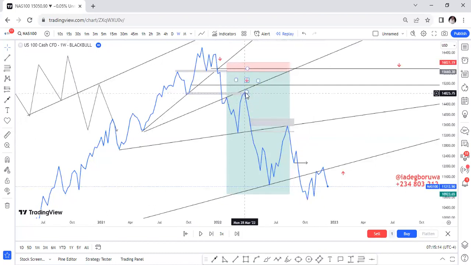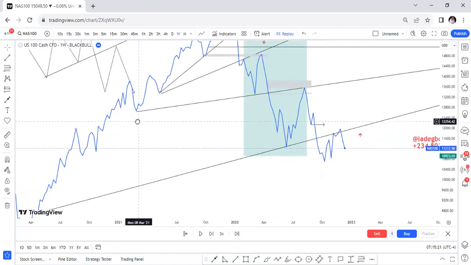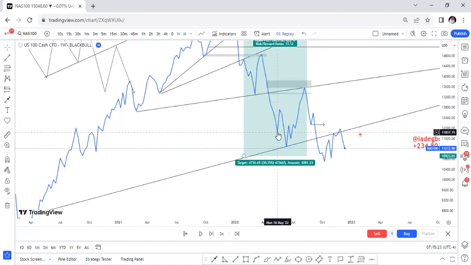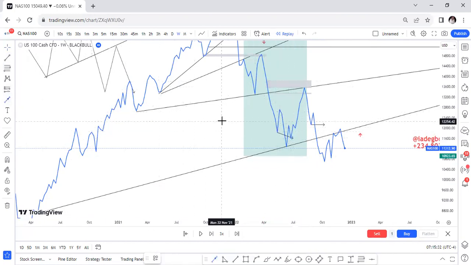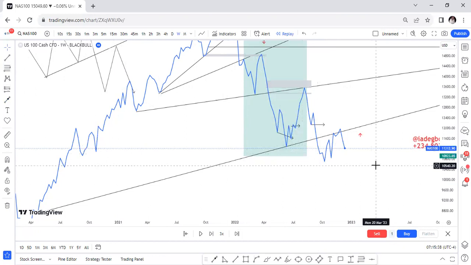This takes up liquidity in this area. This is a slant. So your buy will be here at the breakout of this place, or the breakout of this place. SNR. The buy will be there.